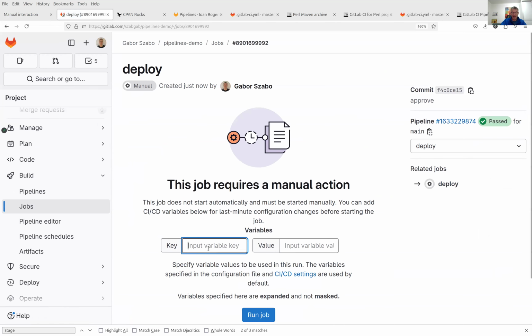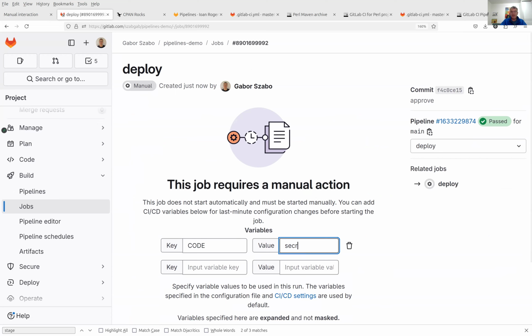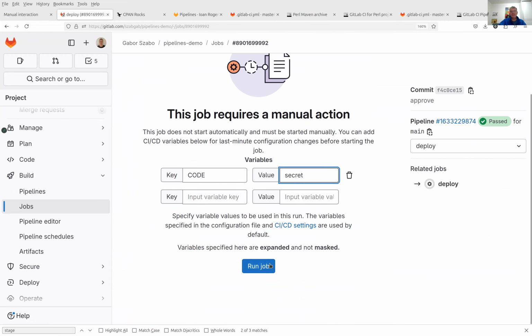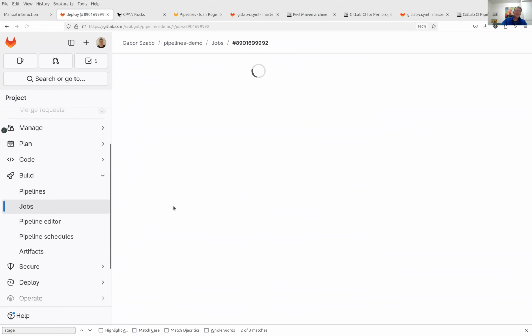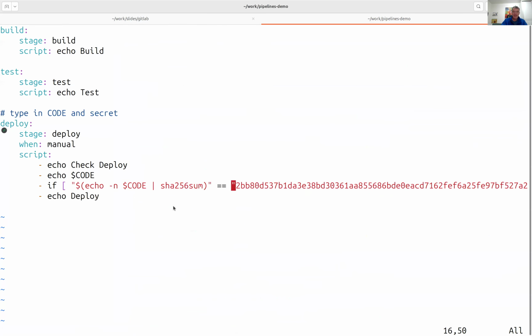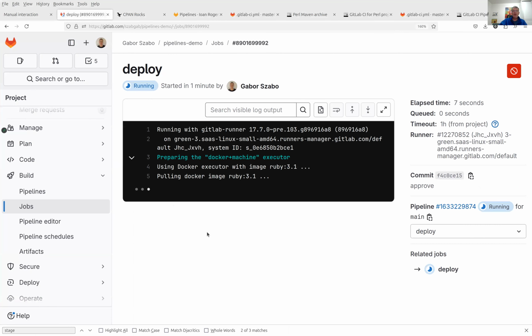I think it's case sensitive. And here I provide it. This is unfortunate that I can see it in clear text, but this is the secret. It's a very big secret. No, it's a small secret. Okay, the code was big. And so it's running, and then it will hopefully work.